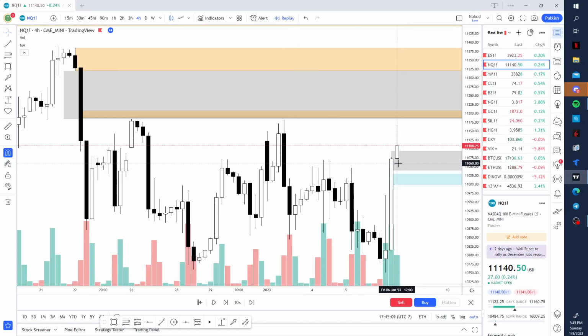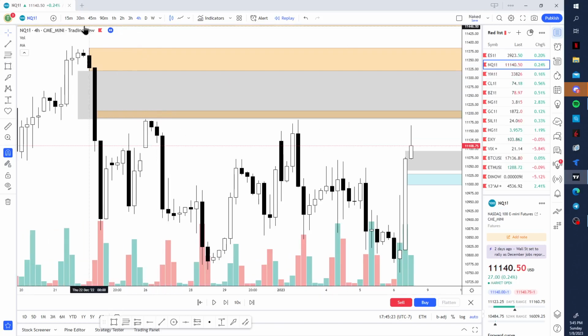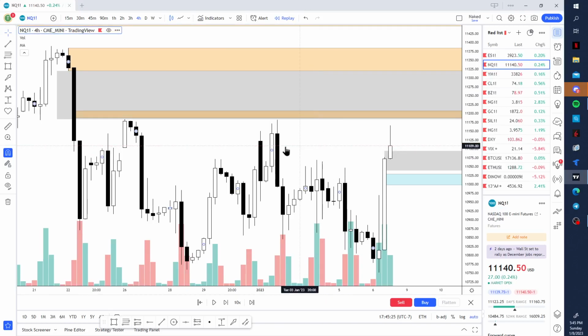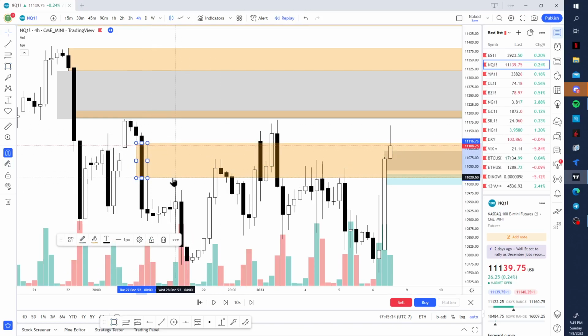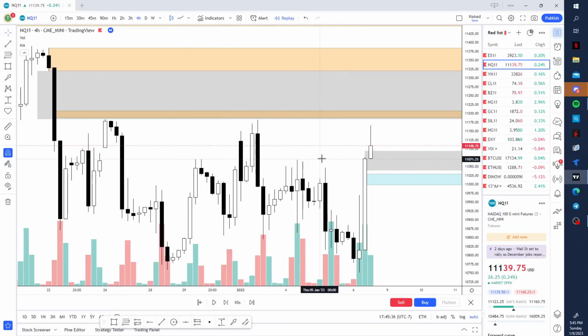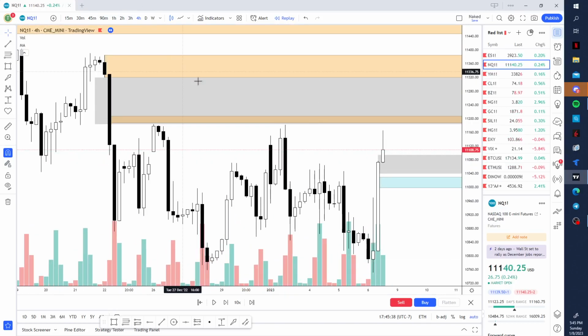So are you using those grays as, if you're in a trade, you hold through the grays, and if you're not in a trade, you're risk off until you hit a supply zone or a demand zone? I was just using them to mark it so I can see it on the chart better. Okay, that's nifty. Because if not, then I'm not going to know where everything's at. Mm-hmm. But seeing them helps me, you know. Oh, 100%. Seeing is believing.